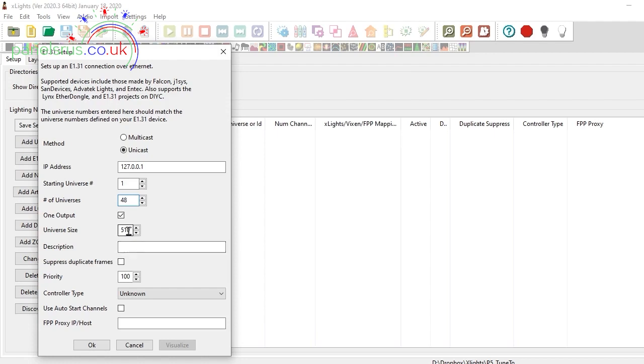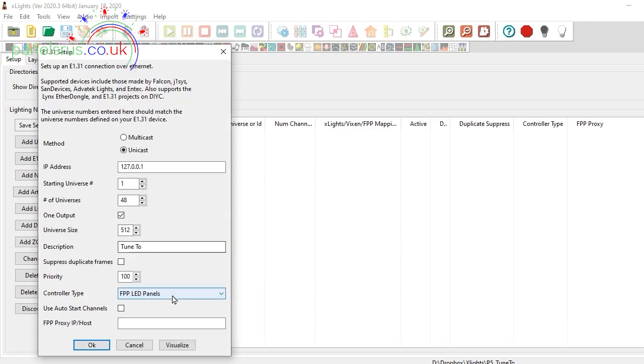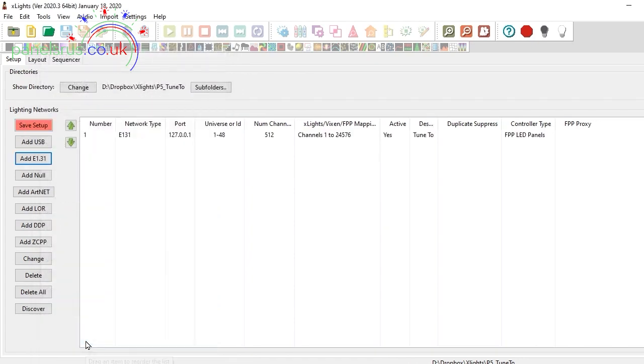Our universe size, as I just mentioned, was 512, which is the maximum we can go to. Our description is going to be tuned to. Our controller type is going to be Falcon Pi Player running some LED panels, so FPP LED panels. And that's the controller configured. So we can now save that.